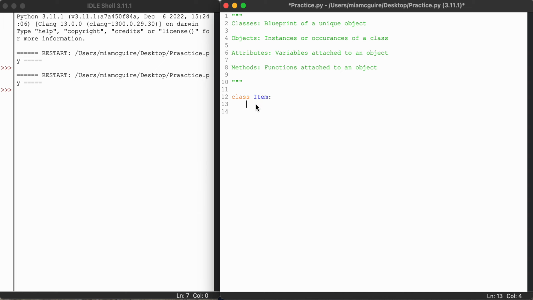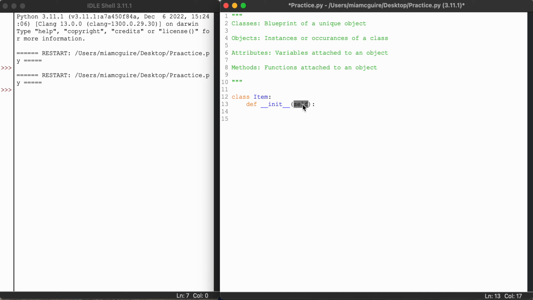So in order to create an object, we need a function or a method that will do that for us. And that way, when we say create an item, we can do that. This is something that will be built into Python called def, and then init, which is short for initialize. And then we have 2 underscores before and after. I have a parentheses, a colon, and then everything in this function is going to be how the item is being created.